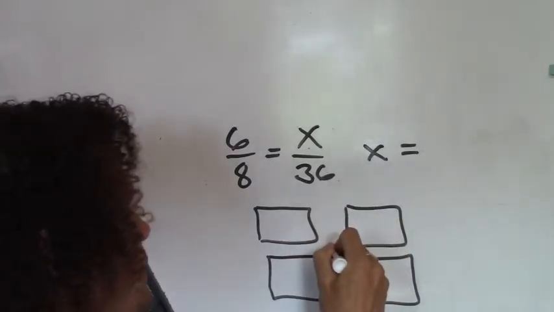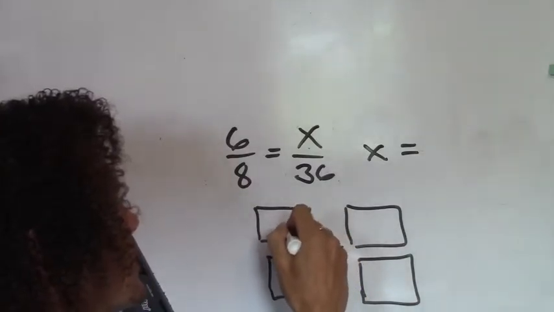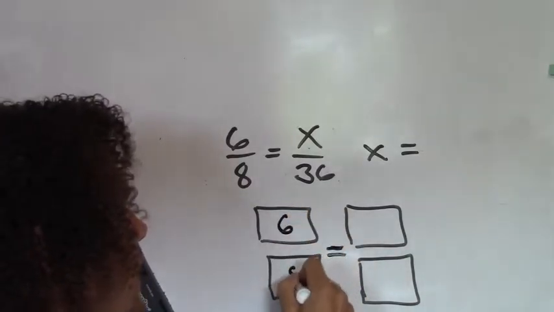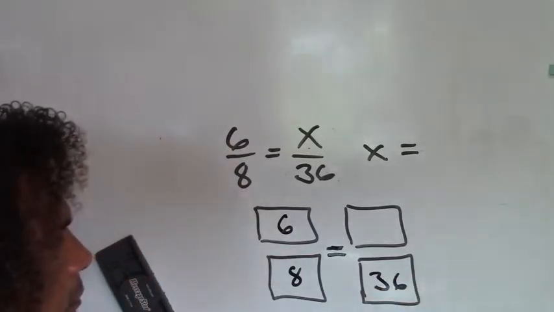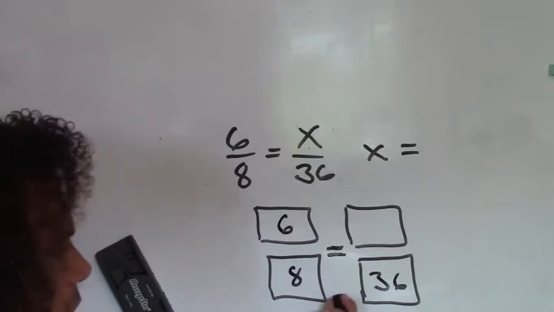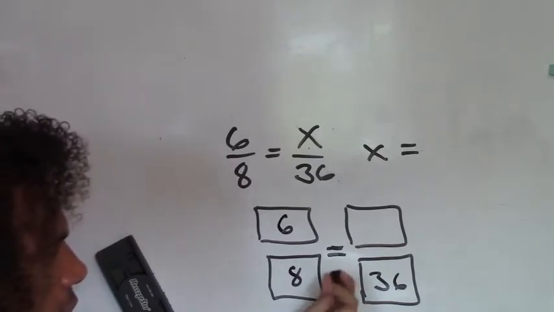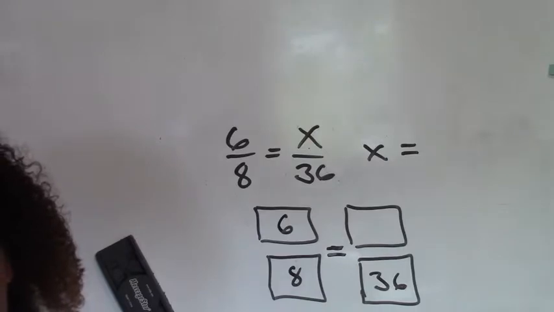Alright, so that says they're the same. So this tells me that this is 6 and this is 8. This has to be 36. Should I put the picture on the thing? Yeah, put it underneath, definitely. Draw it underneath, just like how you see it here. Put this on your page. Just exactly what you see here.